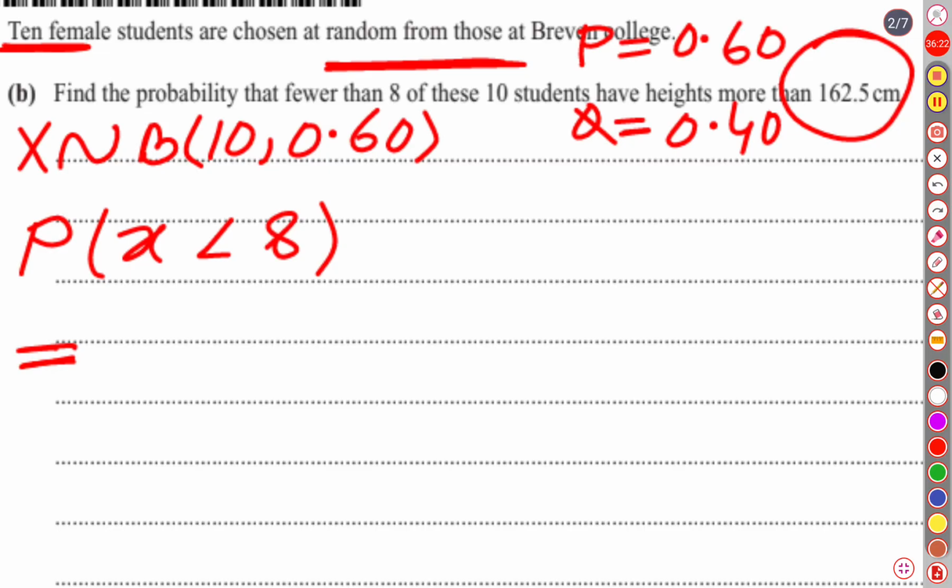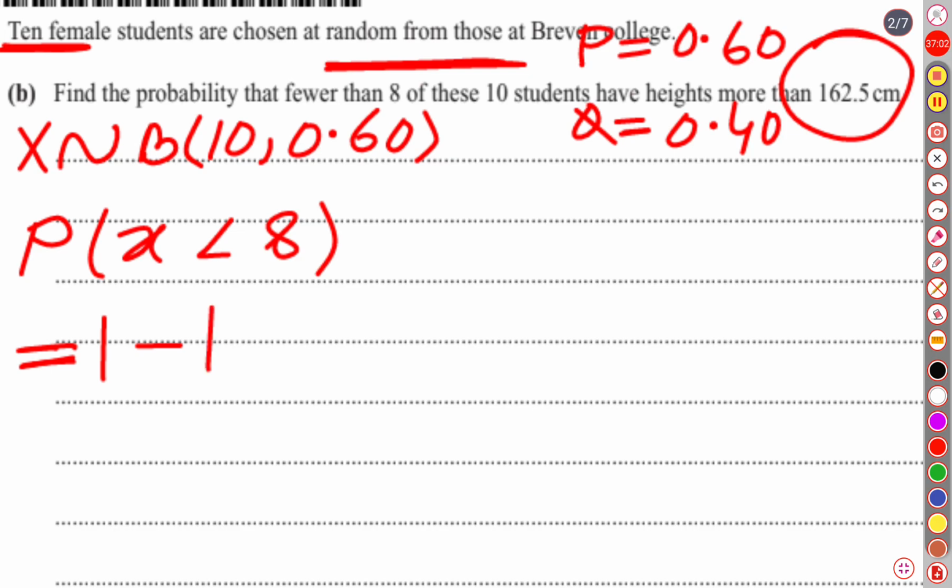So in the reversal way, if we change our viewpoint, we will find the total probability. Total probability is 1. From 1, if we find the probability of the remaining students, that means less than 8 students means up to 7 students, probably we should find the probability of the first 7 students. So in a reversal way, if we subtract the probability of the next 3 students from the whole of the probability, we will get our required probability. So less than 8 means up to 7 students.